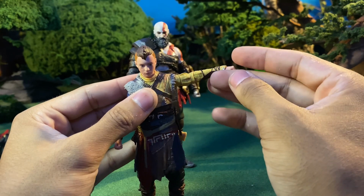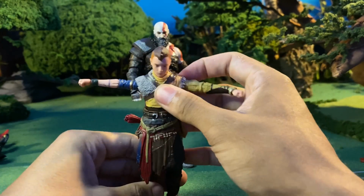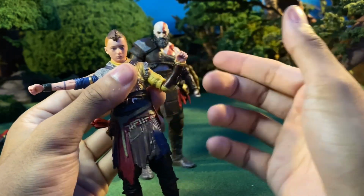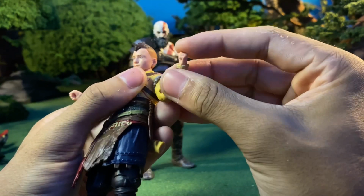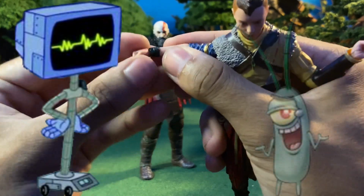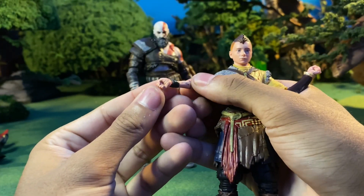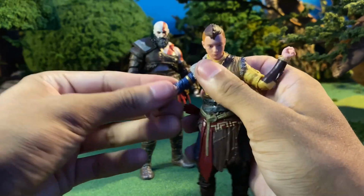it goes up to 90. Hit a T-pose real easy. Yup. In between scenes, I'm sure he was doing that. He's got a bicep swivel. Single jointed elbow, just like Papa. His wrists are hinged vertically. Jeez, I'm talking like a robot. I'm pretty sure someone typed in all my dialogue five minutes before I started this. Okay, yeah, this one is also hinged pretty. There we go. That one's also hinged. Yeah. All right.